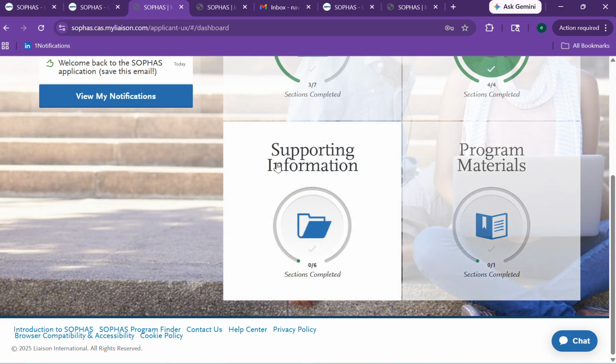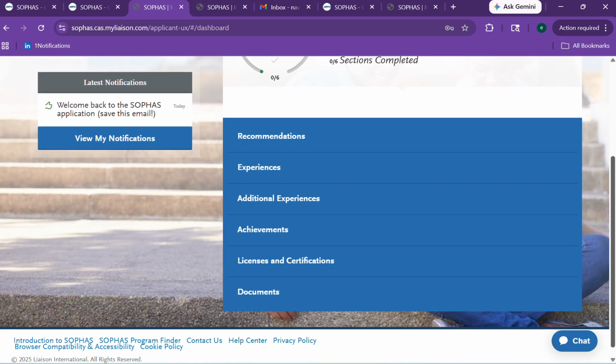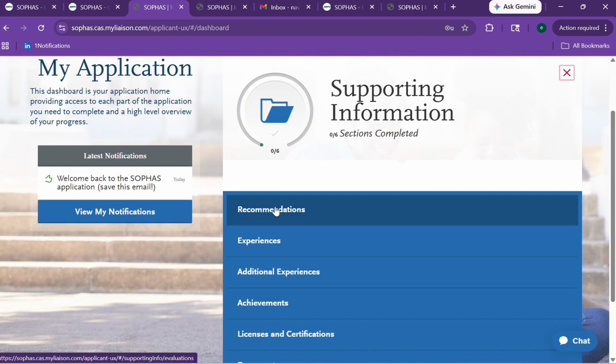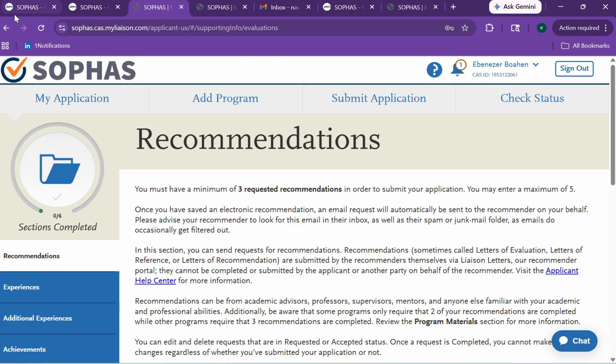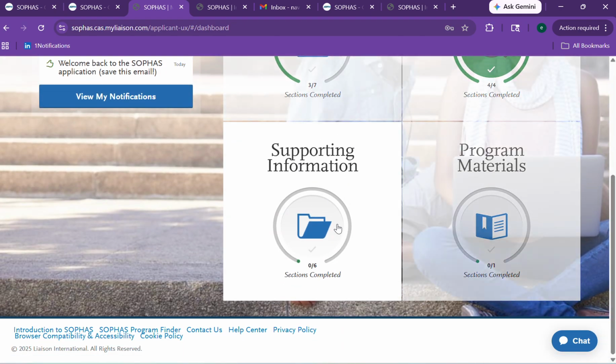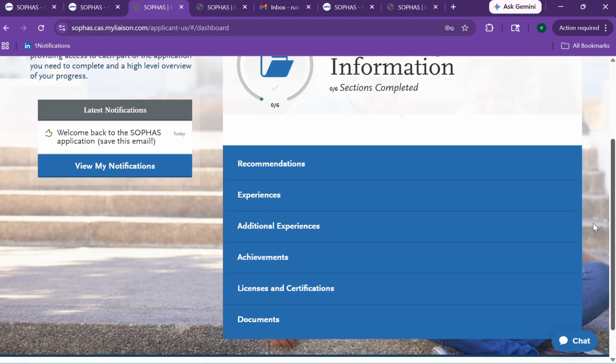And then come to supporting information. The supporting information, there are certain information, these are very important. This is where you add your recommendation letters. Okay, let me go back again. My application, you go to supporting information, you click on it. So under the supporting information, there are about 6 sections you have to complete.